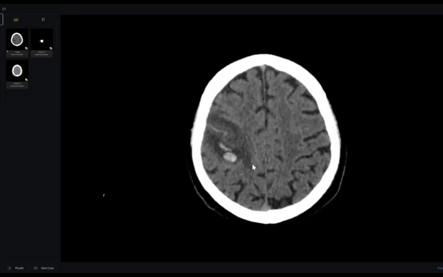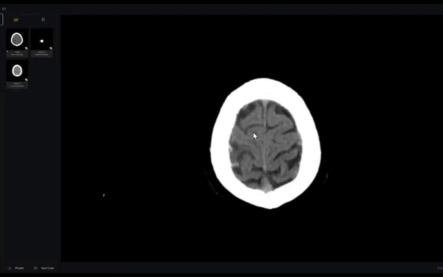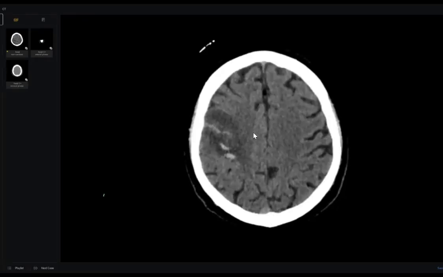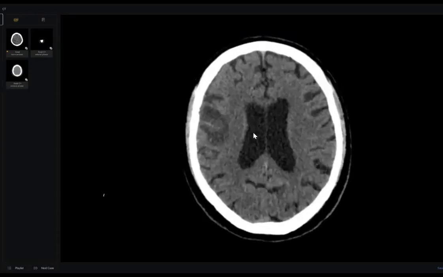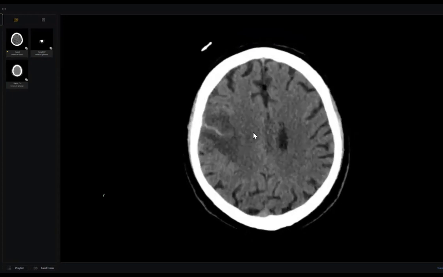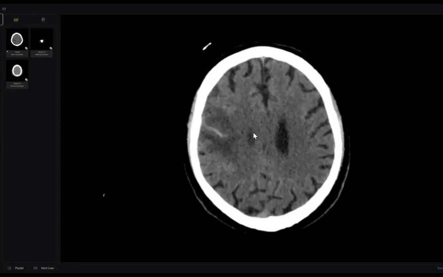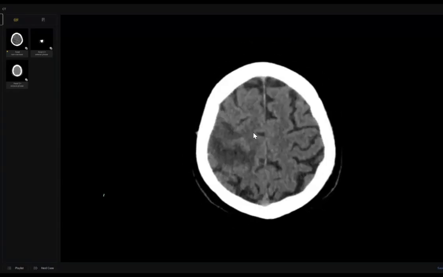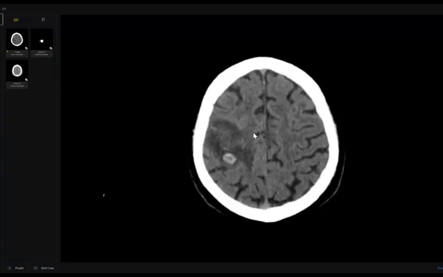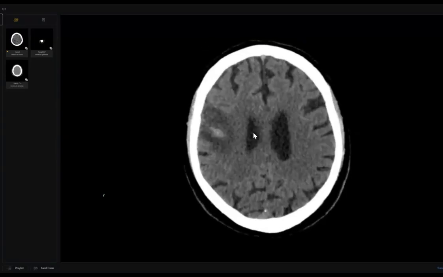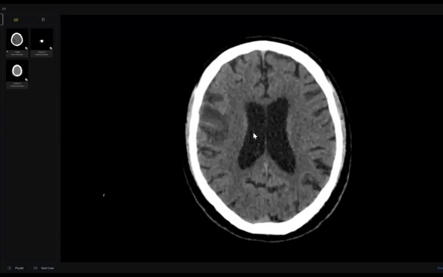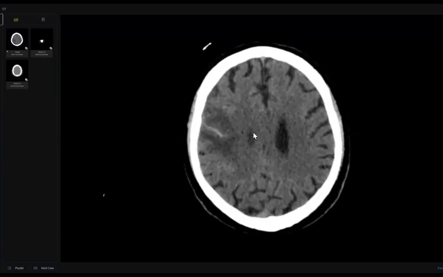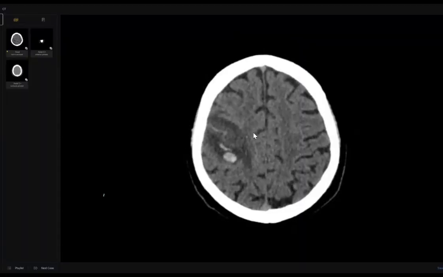Or history of diarrhea. Why is this not an arterial infarction? Because it is not following any particular territory. And what else? But really, it looks like wedge shape. Frankly, it looks like. What else? Yeah, venous infarcts are mostly hemorrhagic. Arterial infarcts are not mostly hemorrhagic, and they follow a specific territory.